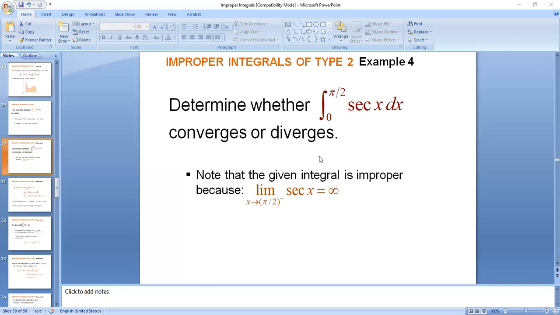So this is an improper integral because you have an infinite discontinuity in your function as the limit, 90 degrees, is approached. From 0 to 90 degrees, approaching from the left side of the Cartesian plane, the value of the secant is infinite. Why is it infinite? Because it's going to extend infinitely upwards, which is positive infinity. So then it's an improper integral. Now, let me proceed to the next slide.